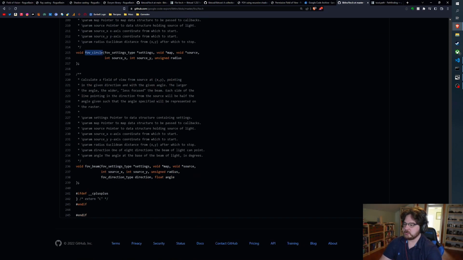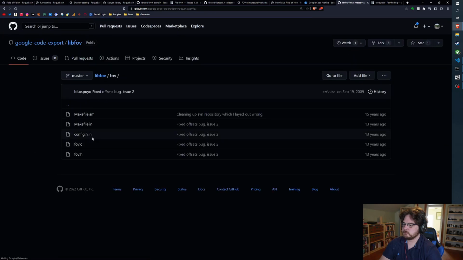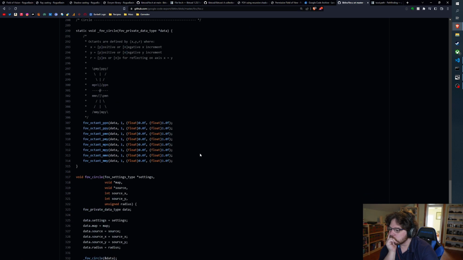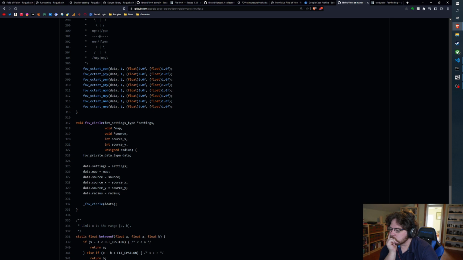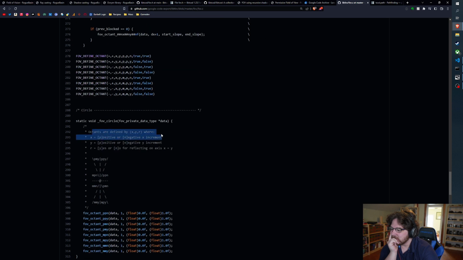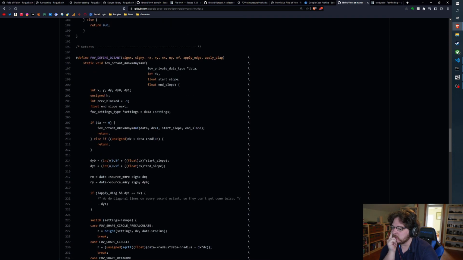So this is the function that we want. So find X positive. So it's doing the octant thing too. Okay.